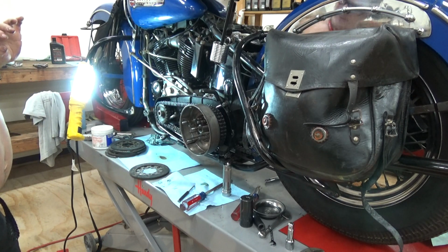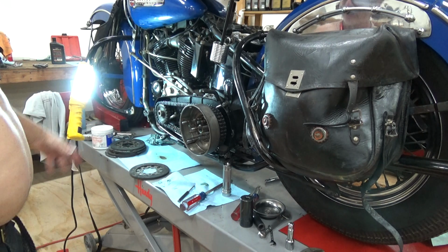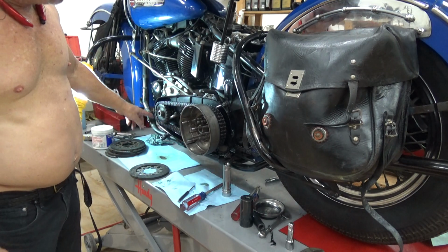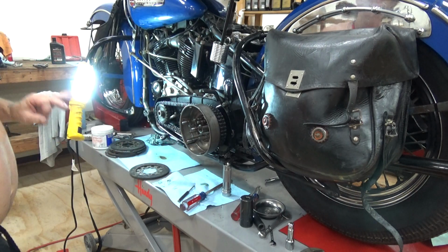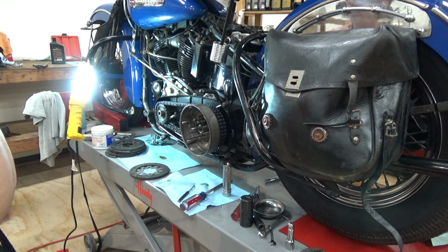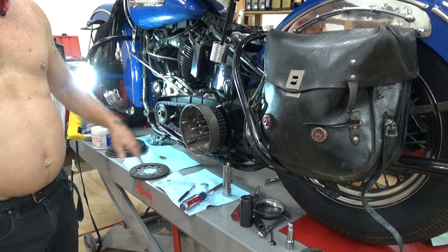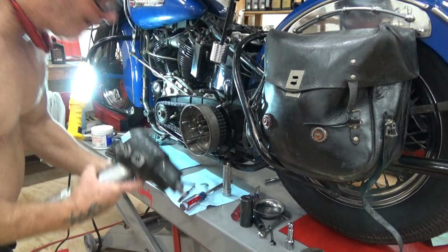My buddy Paul Greenwood said, make sure you grease the inside of the drum because I'm afraid of rust. Well, this particular bike is not a bike that I would plan on getting in the rain. If you're going to get in the rain, just so you saw me put a little bit of grease on that. Put a little bit on the inside of your drum, on the bearing surface, just to make safe. But, as I told him, the bearings spew out just enough mist of grease, it's not going to rust. But he says, yeah, I like to be certain. So if you feel like it, put a little grease there. Not inside the basket, just on the bearing surface itself. So that's up to you. So on open belt drive, I do that. On this bike here, in an enclosed system, no, I don't.